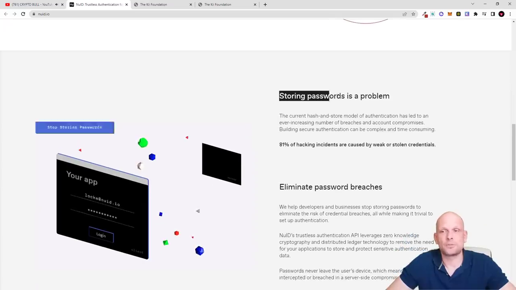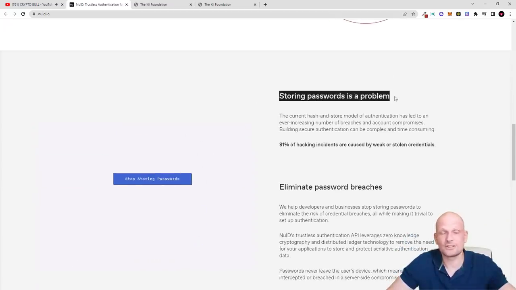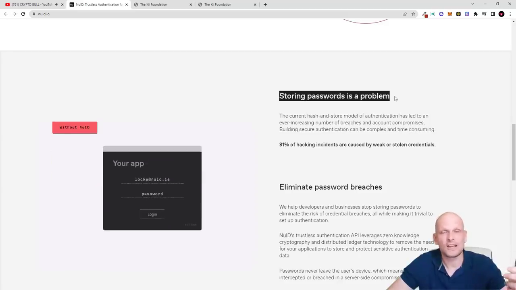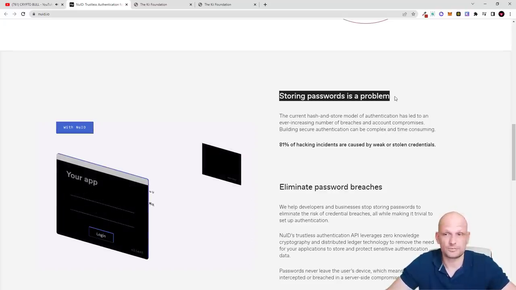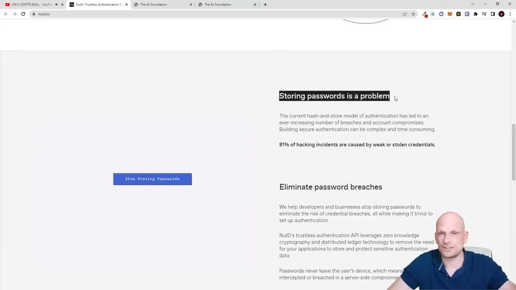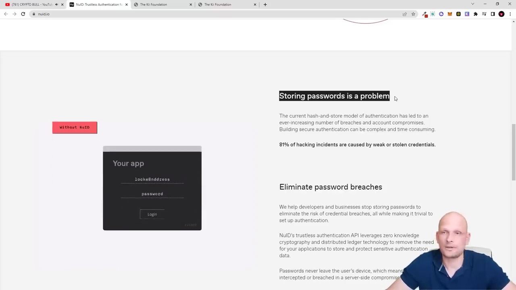And here is how storing passwords is the problem. Like I already explained guys, currently storing passwords is the problem for different applications, because if you are creating an account, for example with Facebook or Twitter, that data is being stored in their databases. But if that data is compromised, then hackers can easily steal all passwords and usernames, and they can get into your accounts. And it is more dangerous, for example, when it comes to your bank accounts, because most of us are currently using online banking where our login details are stored in the bank's centralized databases. And if that data is compromised, you can lose all your money, which is currently happening with lots of banks, and lots of hackers are targeting people by doing phishing attacks.